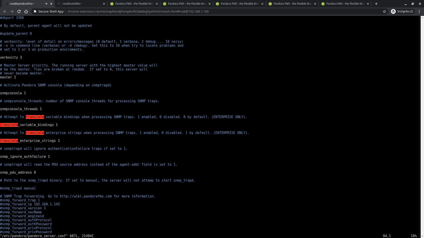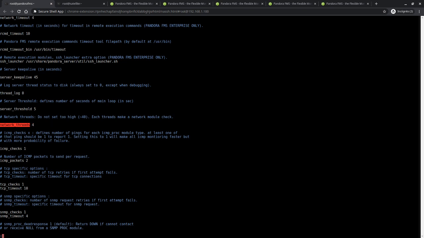On the server side, we have some configuration parameters that are important to mention. If we edit the etc pandora server.conf file, we'll find some parameters. For example, network threads.